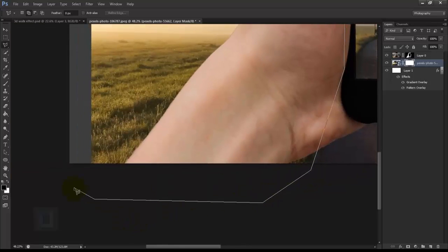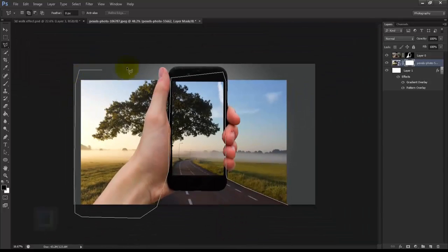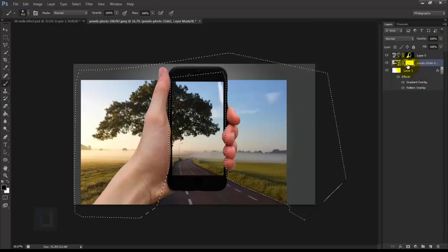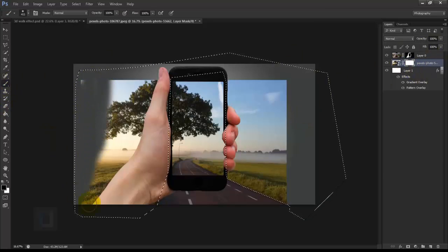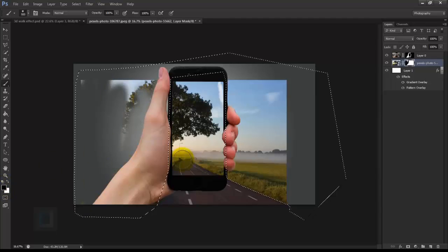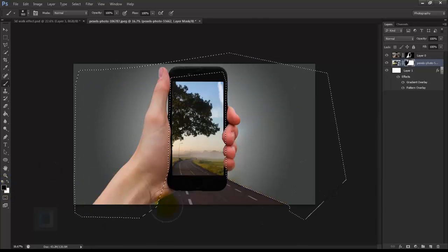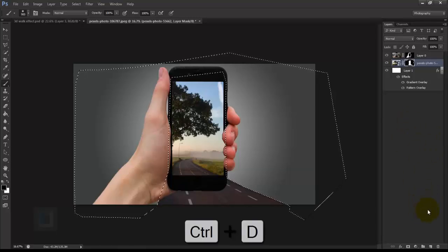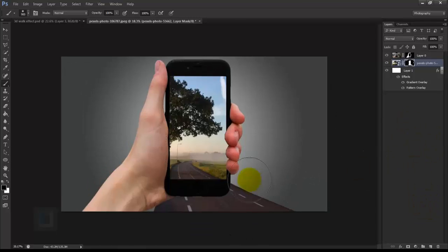And then go and make it outside. And in this type of situation, if you want to zoom out, use control minus. So selection path would be something like this, then double click and you have the selection. After that, get a brush tool and in the layer mask, just simply go and erase it using black color. And to remove the selection, you can simply press Ctrl D as well. Okay, so road is ready.